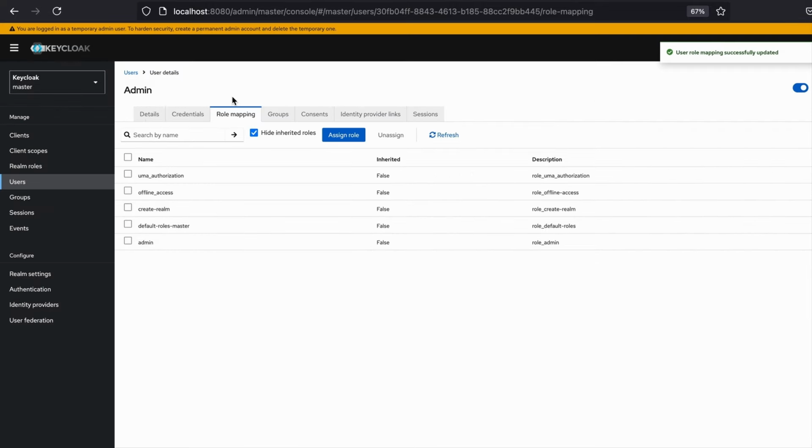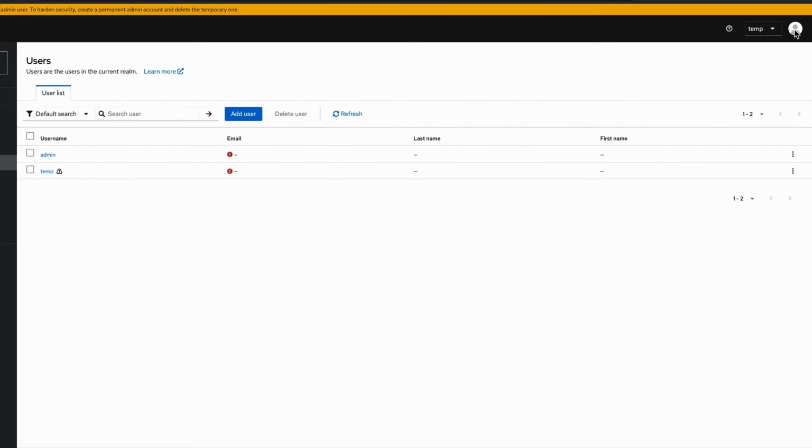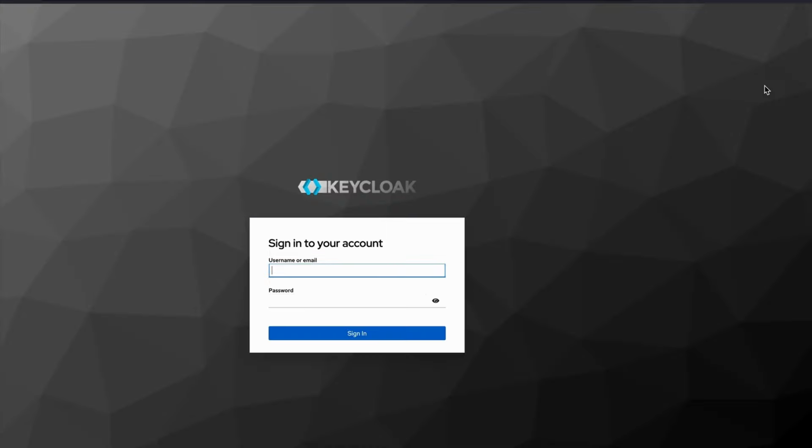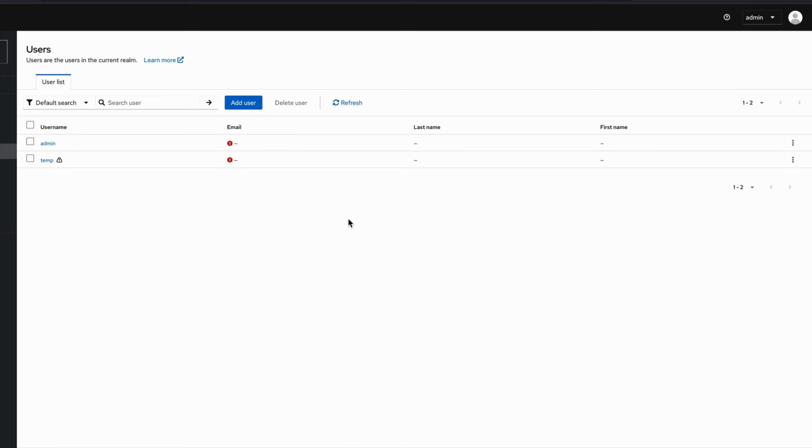The roles are also assigned to this new user, and I go to the users section and log in with the newly created user. I click on sign out. Click sign in. Okay, I was again signed into the users section. Here I'm going to delete the temporary user. Now the permanent admin user is the only one in this users section.